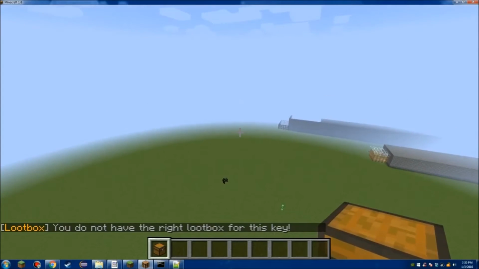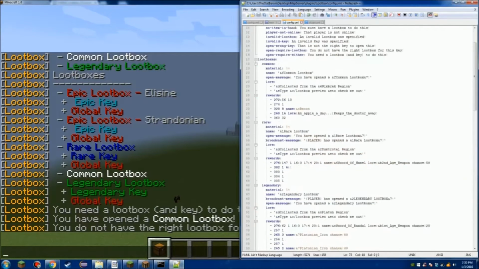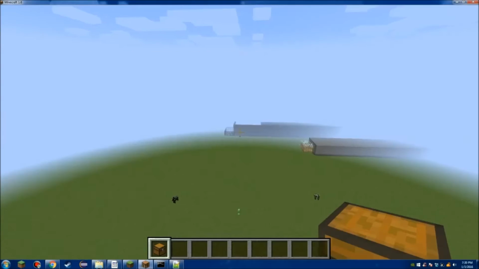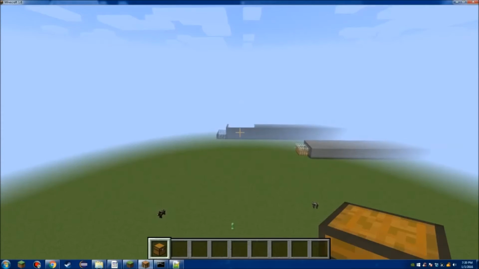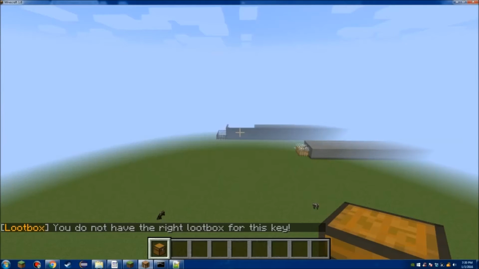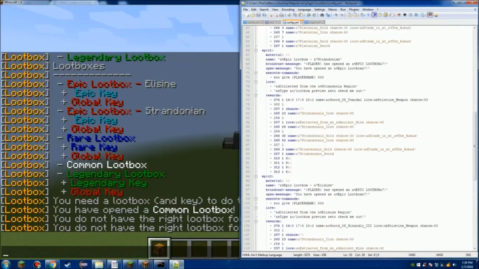The chat message is a little bit off. That's configurable in the chat option now. So if that kind of bugs you and you can't wait until the next update, feel free just to change that around here. You just have to change that one, because obviously that chat message is incorrect. Sorry about that. Work on that in the next update. But either way, as you can see, it will not let us open that until we have the key. So we need to give ourselves the key as well.